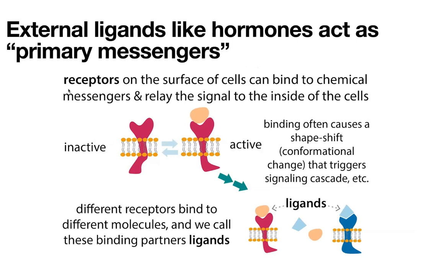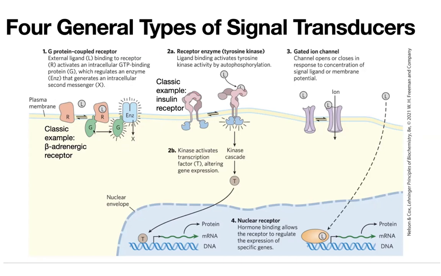Now, with our G protein coupled receptor, this is going to be through a G protein, and the receptor itself is not an enzyme. But that G protein is, and it can interact with enzymes that can help pass the message on, amplify the signal. In the case of our receptor tyrosine kinases, the receptor itself is an enzyme, and it's going to be able to directly relay that message on after getting activated. Its kinase activity gets activated by the ligand binding, and then it's able to pass the message along.